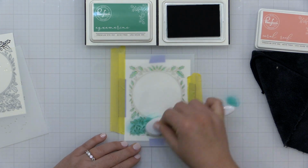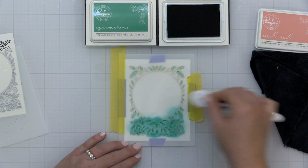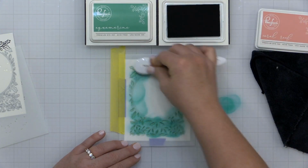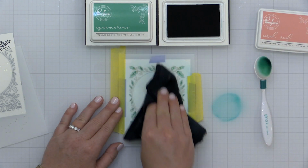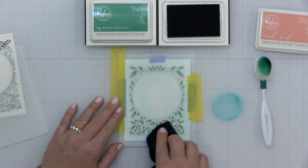So if you wanted to do this no line coloring effect with these stencils, you can do that using the crop marks. Now for the detail layer of the leaves, I am using Tidal Pond. This is a gorgeous tealy turquoise, I'm not sure what you want to call it, but I call it beautiful. So there you go.